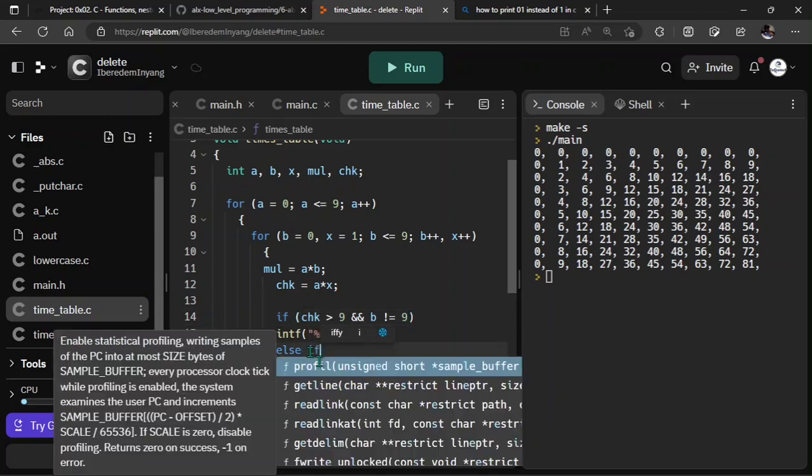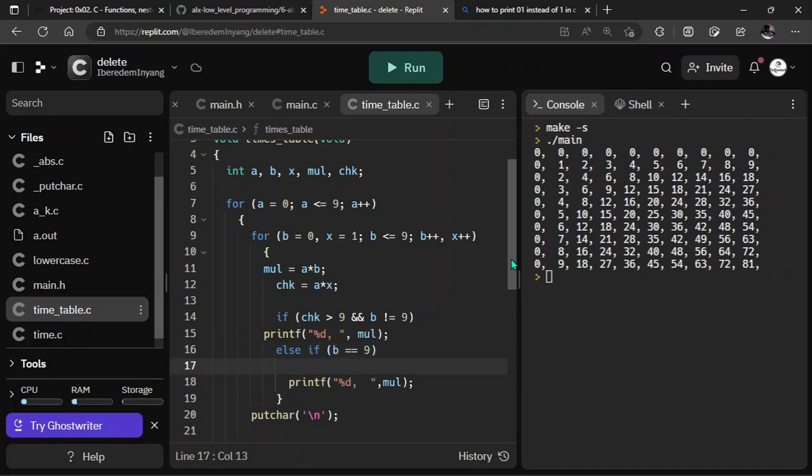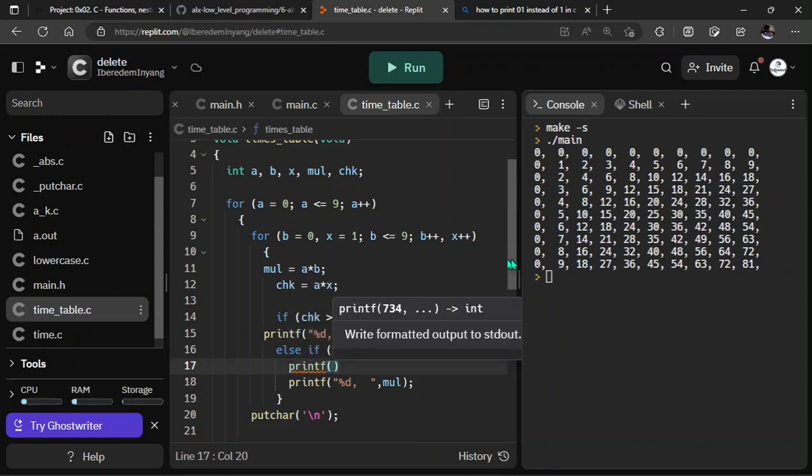But else if B is equal to 9, then printf percentage D without a space nor a comma. Just print the value.